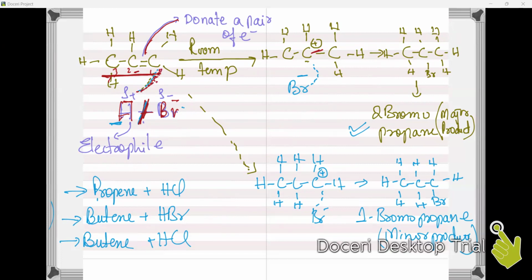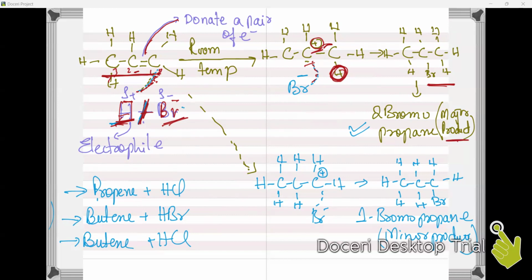Because hydrogen is being attached over here. I repeat, this hydrogen is attached over here. Since this carbon, while breaking off from the bond, donated the electrons to this carbon, that is why it gets a positive charge. So whatsoever atom is going to donate electrons, it gets a positive charge. And since bromine is left, a bromide ion is left and it has a negative charge, so it will automatically be attracted towards this carbon, the positive one. And you will get a product which is 2-bromopropane, which will be a major product.